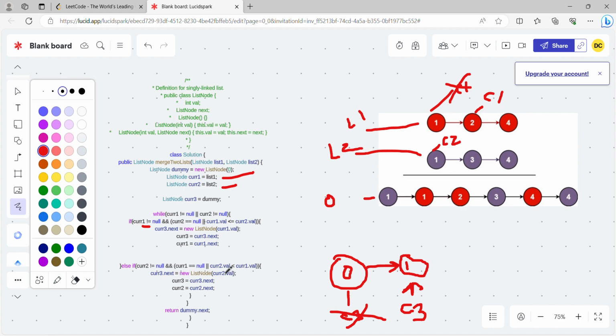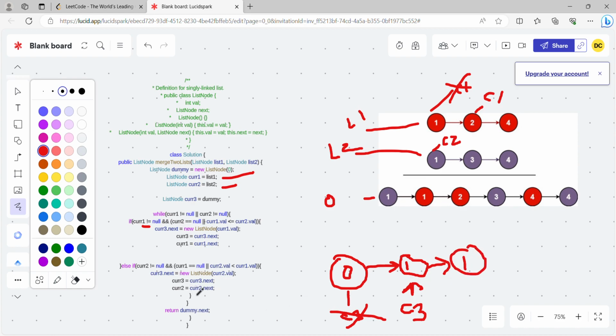Okay, since cur2.value 1 is less than cur1.value, this 2 value, so 1 is less than 2, true. So now we are going to execute this if statement, and here cur3.next, that is c3.next, points to the new list node cur2.value. So cur2.value is 1, so this one we are going to add here.